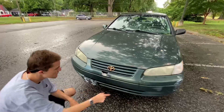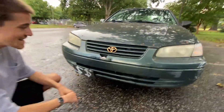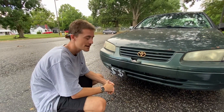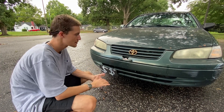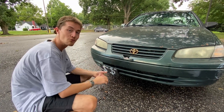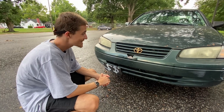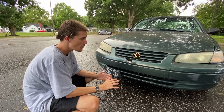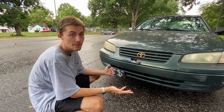Looking at the front bumper, you can see the styrofoam is all exposed. The previous owner said she was sitting at a light and the person in front of her was backing up with a hitch and just hit it right in there. She said there was no other damage other than that, but there is indeed what looks like a brand new radiator — so I'd assume there was a little bit more damage than she let on. But hey, it's a Camry with 200,000 miles.